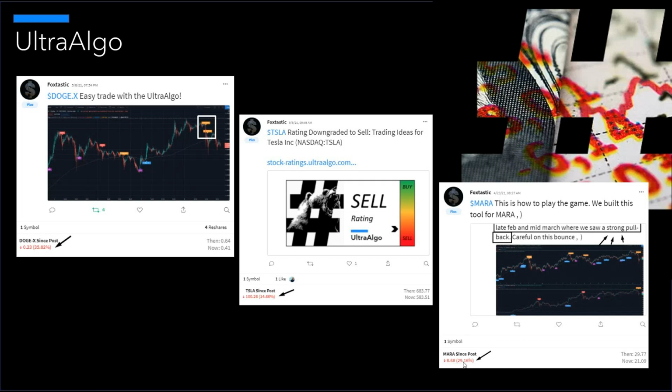So if you're not familiar with UltraAlgo, it delivers clear buy and short signals across any security listed across major exchanges. That includes the New York Stock Exchange, NASDAQ, CBOE, and also includes Forex and cryptocurrency. These signals are delivered in real time, and our team researches hundreds of tickers a day for your review. Now, let's go directly into the tool.